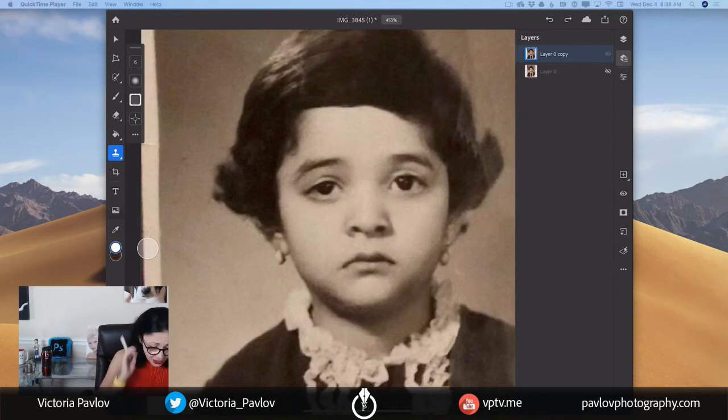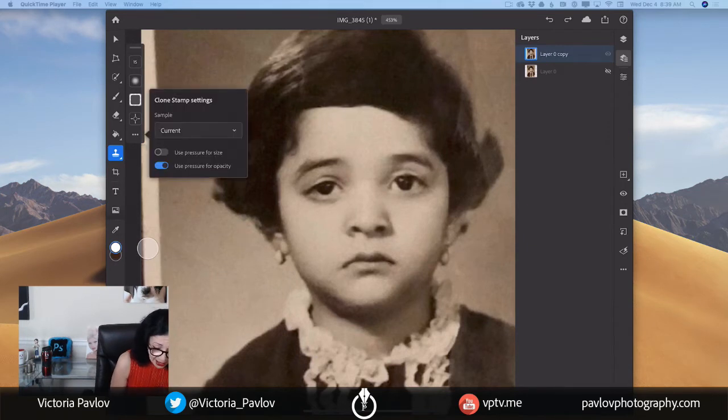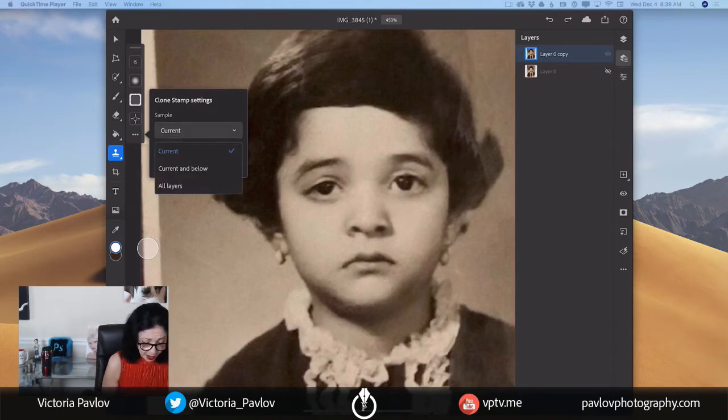Now, let's adjust our clone stamp tool. First of all, I will click on this three dots icon, just like this, and I will specify if I would like to sample from a current layer only, or from current and below layer, or from all layers. I prefer to sample area only from my current layer.